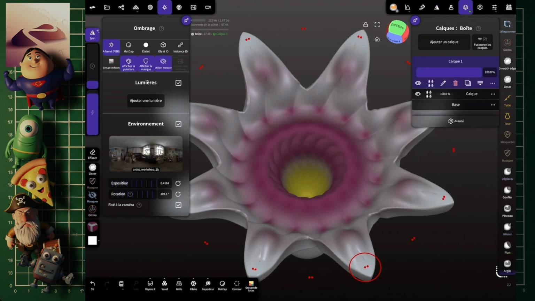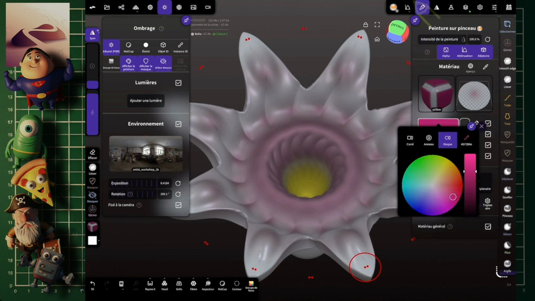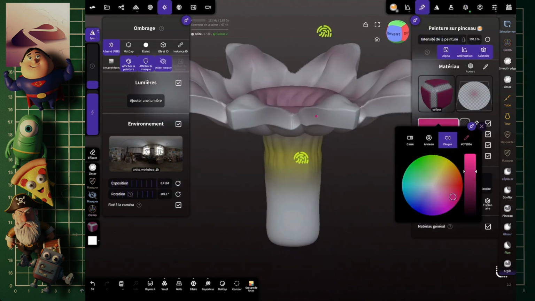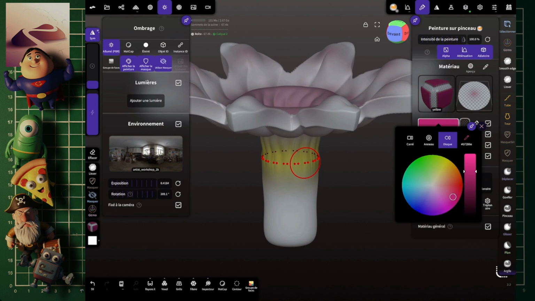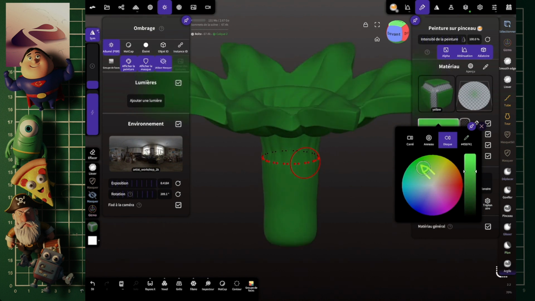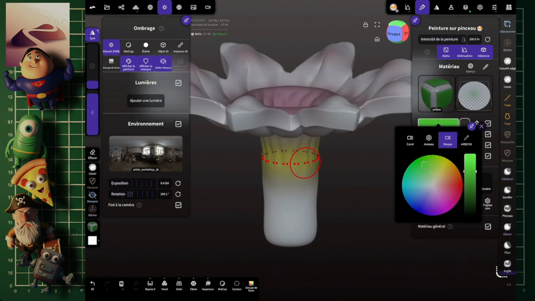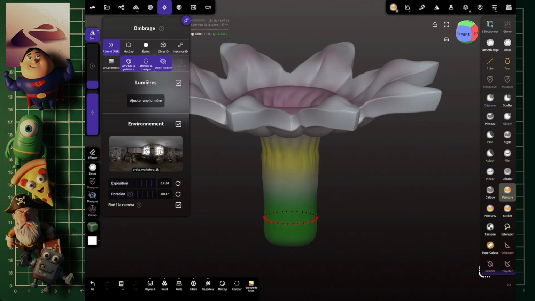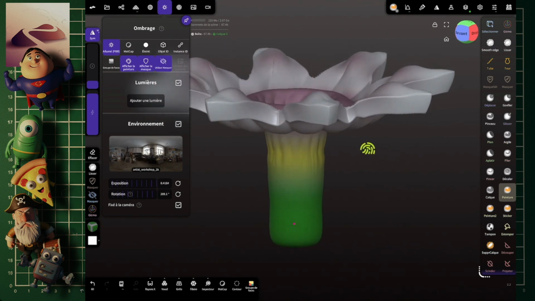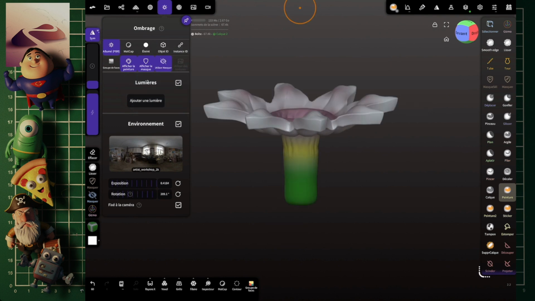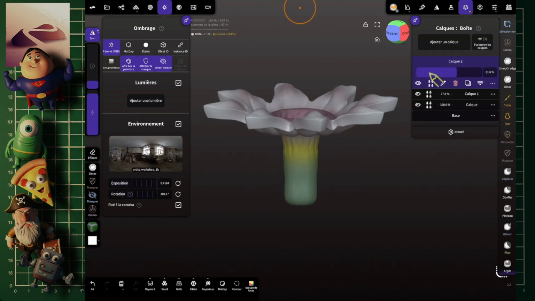Since it's an independent layer, you just need to remove this layer to see if, for example, you want to delete it, or you can adjust the opacity of this layer here and the blending of these colors that you can apply. If I take another example, we can, for instance, work on the stem and choose, for example, this color here and apply a color that will harmonize smoothly with the original yellow. Again, it's a layer, so here you can also adjust the opacity or even hide this color if needed.